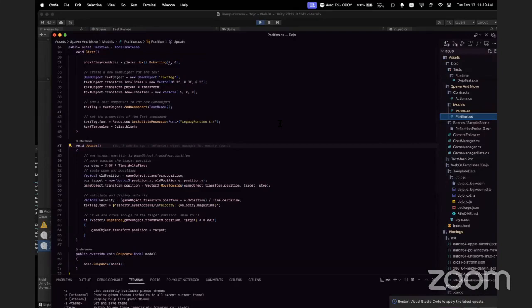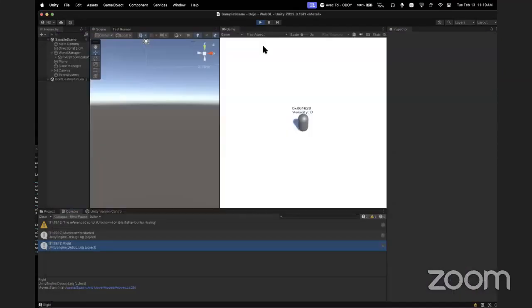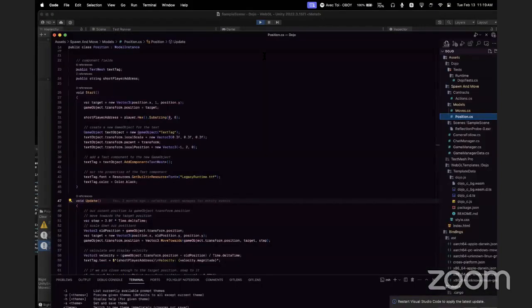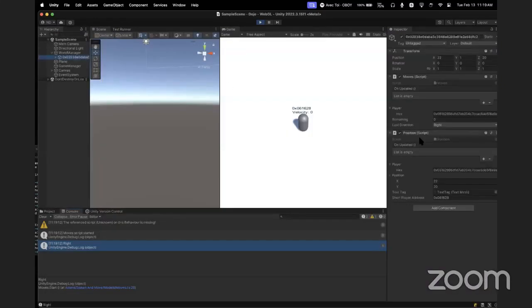When the entity moves, it's not smooth, because right now the position is at 22 to 20, and if we move again, it's going to move by one place.